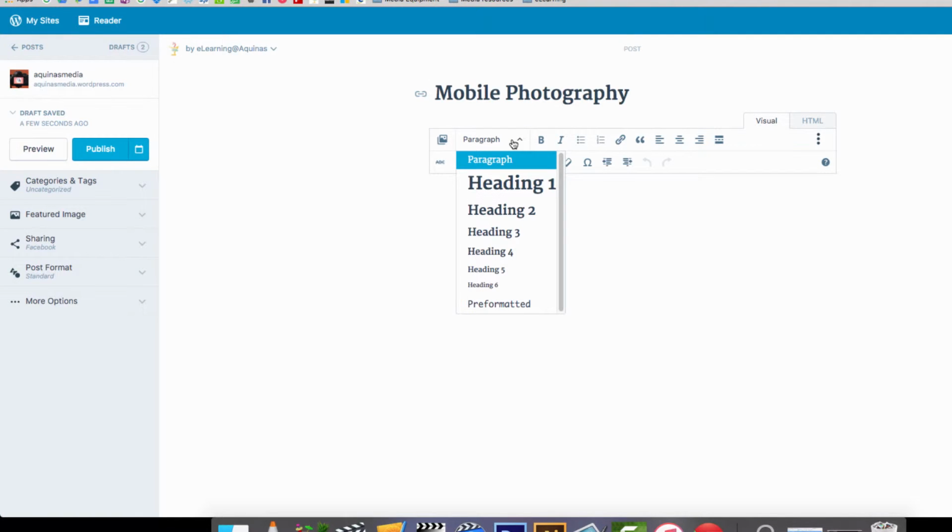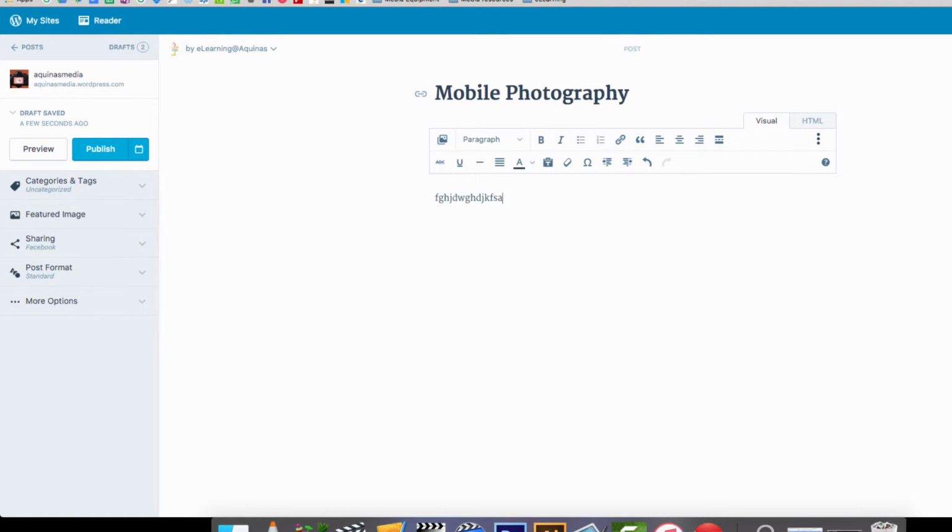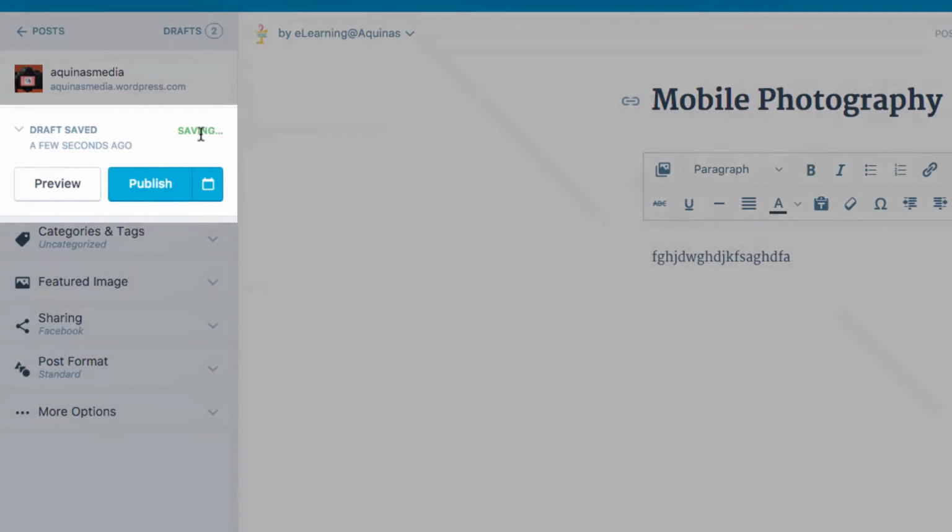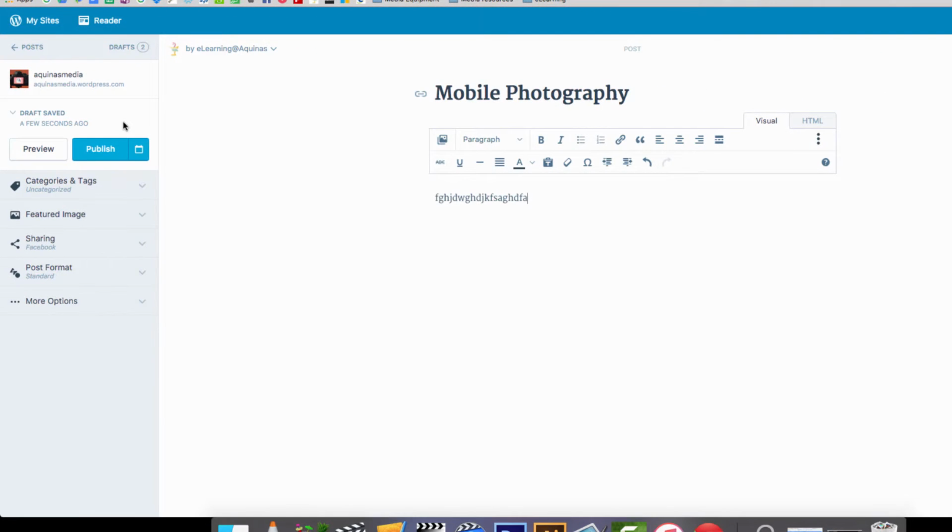If I want to change the formatting to add a heading, I have this drop down menu here where I can do that, and I can change the color of the font. I can change the bold and italic as well. Okay, so it's just a matter of typing. What you'll see over here, because this is a cloud-based application, that will save automatically. I don't need to save it. And so if I was to get out of this site now, that work would be saved and I can come back into it later.